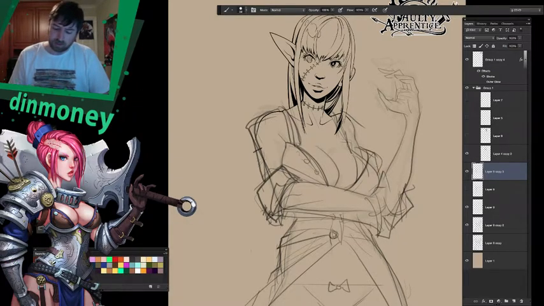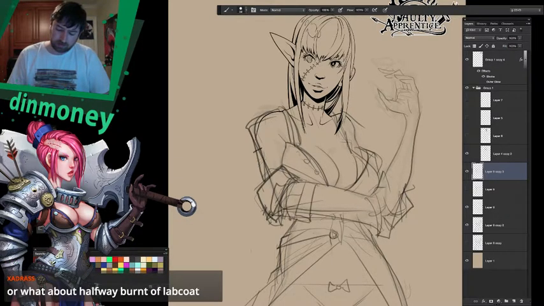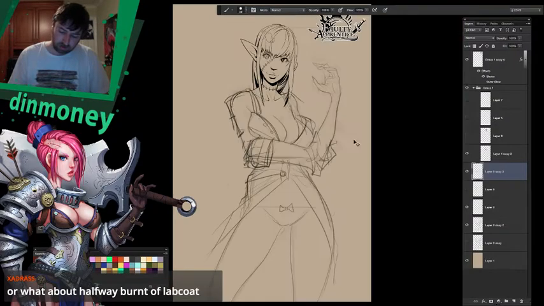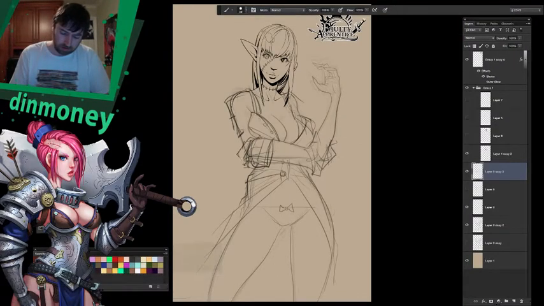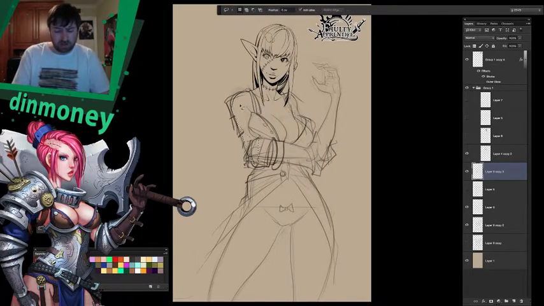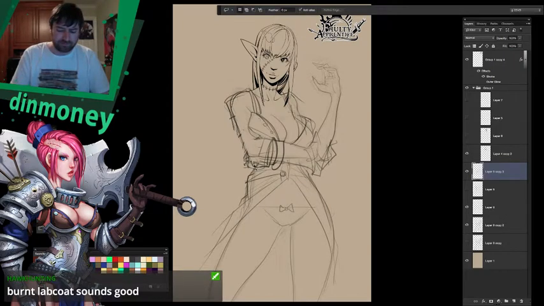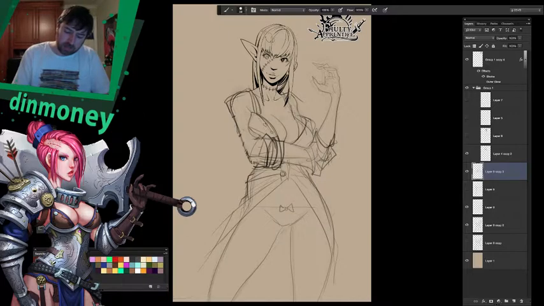So what if maybe it's rolled up to right here. Okay, so I'm trying to keep moving this down. I think I want to show off where her elbow is. That's kind of a key spot. Trying to think how those lab coats kind of look. Maybe I should use some reference, but oh well.